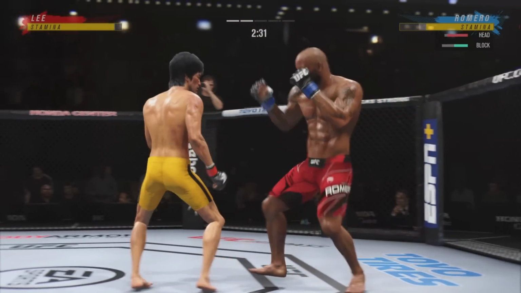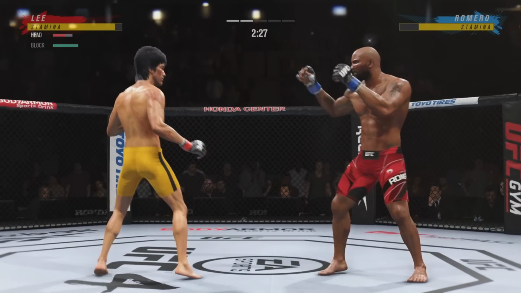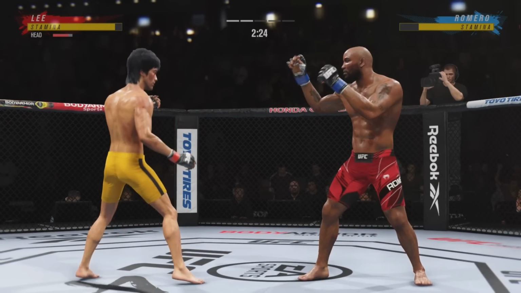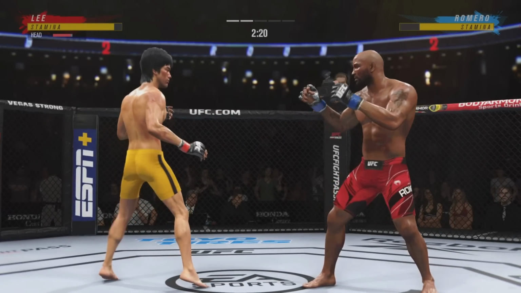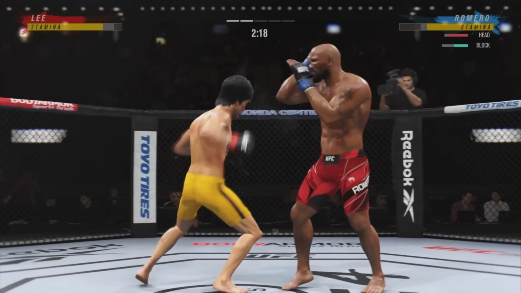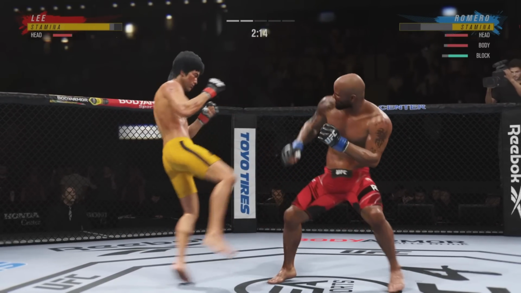The next with the right. Oh, no wasted motion there. Romero loads up on the right hand and finds the target. I mean, you watch him. He's knocked out some of the greatest middleweights of all time. Luke Rockhold, Chris Weidman. He's put guys to sleep in a variety of ways, and tonight he does it again.